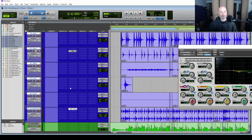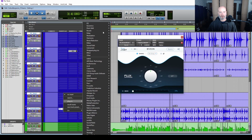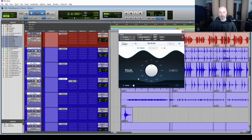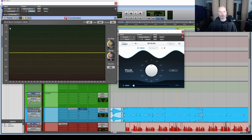The plugin that I'll use for that is called Evo In, and this is by Flux. So let's try that again, back to harmonic. Okay, this allows us to change in between phase. I'm not going to mess with the phase of the overheads, but what I'll do is I'll adjust that snare drum until we get to a point where the phase relationship is stronger. So let's adjust that.